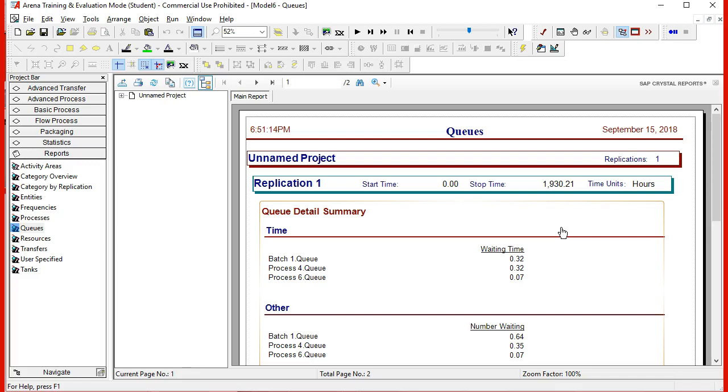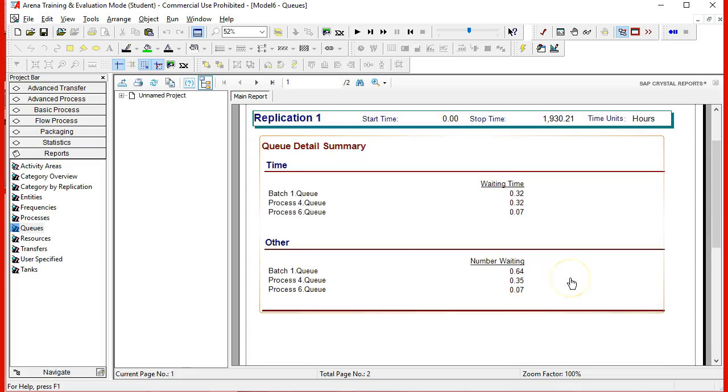And you can see that the waiting time is larger for the batching process and just before the resource 1, and you can see that's the average waiting time, and the number of entities waiting is 0.64 when entities are waiting to be batched together again with their corresponding partner, and in process 4 there is an average of 0.35 entities, and in process 6 0.07 entities waiting to be processed.